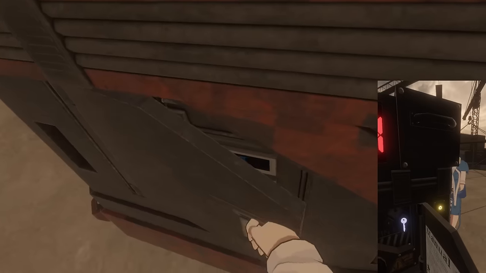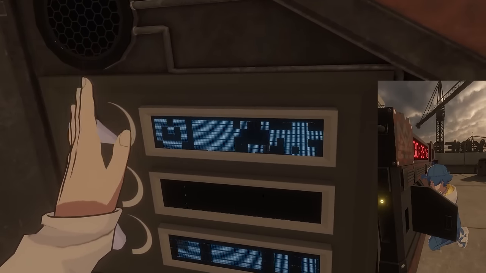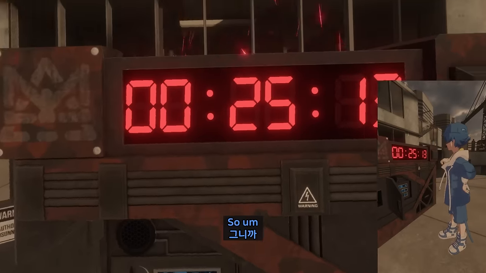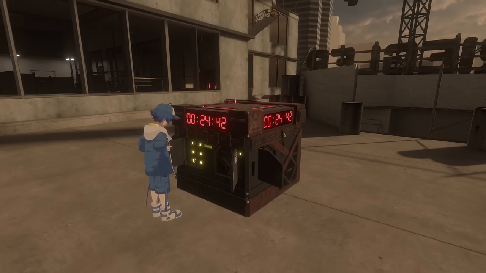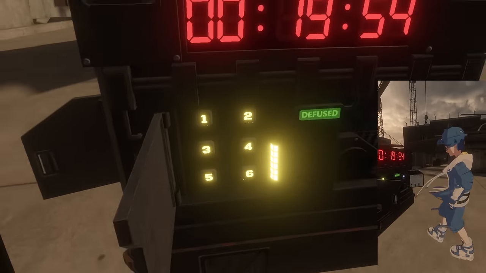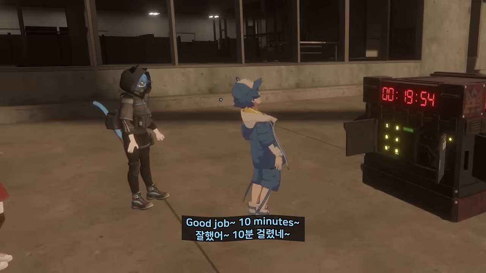Oh my god! Let me see. Oh, I can see the symbols. Okay, and then. Okay, I got it. So, 6521. 6521. A few moments later. 3164. Core stabilizing successful. Whoa! Good job! 10 minutes!